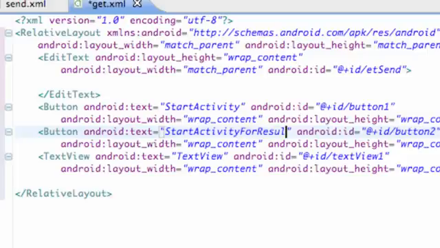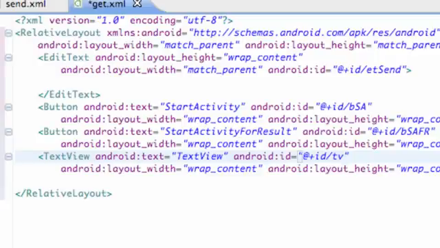Just get this boring stuff set up. Then B SAFR for start activity for result, and B SA for the other button. And for our text view, we're going to say TV for text view, and then got, and leave it as text view for now.